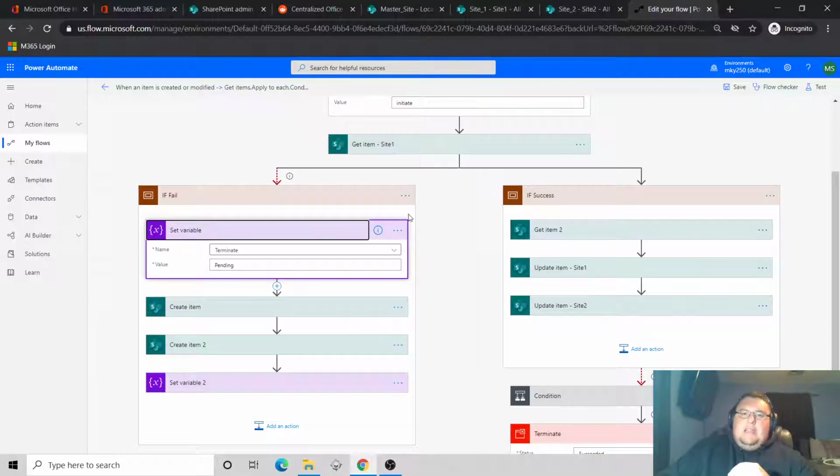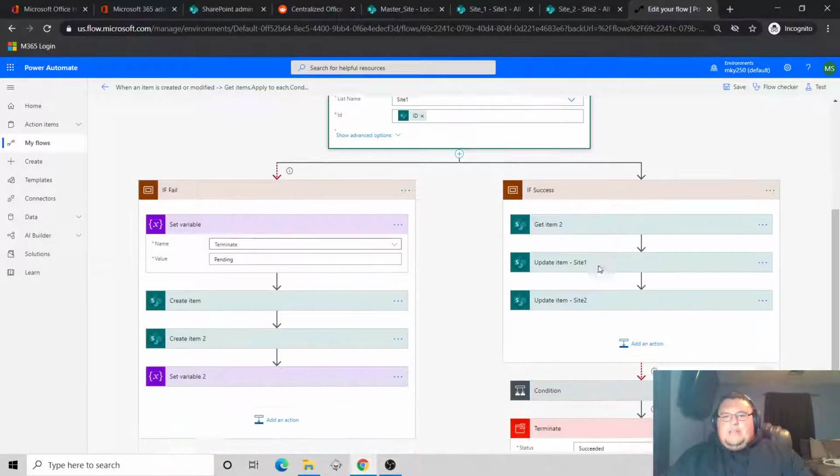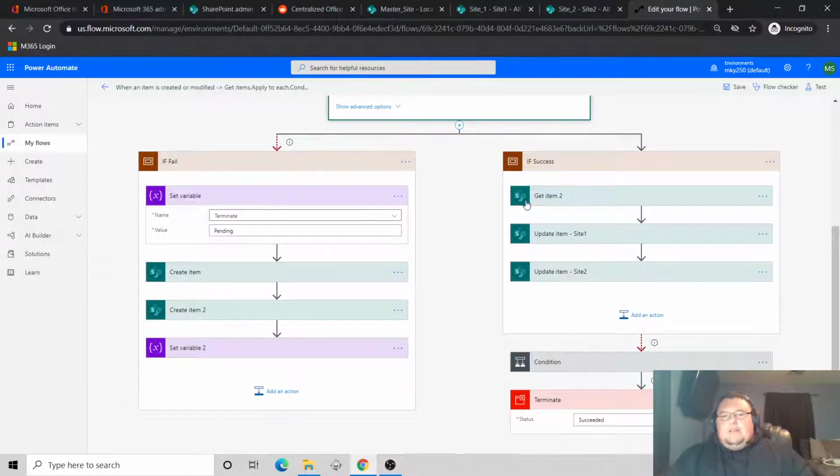And so how I did that is, when I branch and go into the two scopes, if it goes into the right side, the whole right side's configured where if this step is a success, right? So if this step succeeds because there's a match, it's a modify. Anyways, I'm digressing. I apologize.